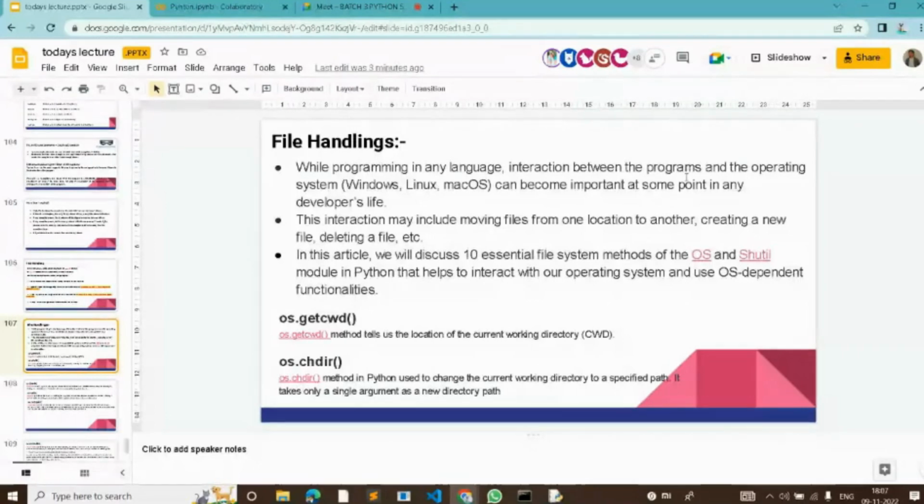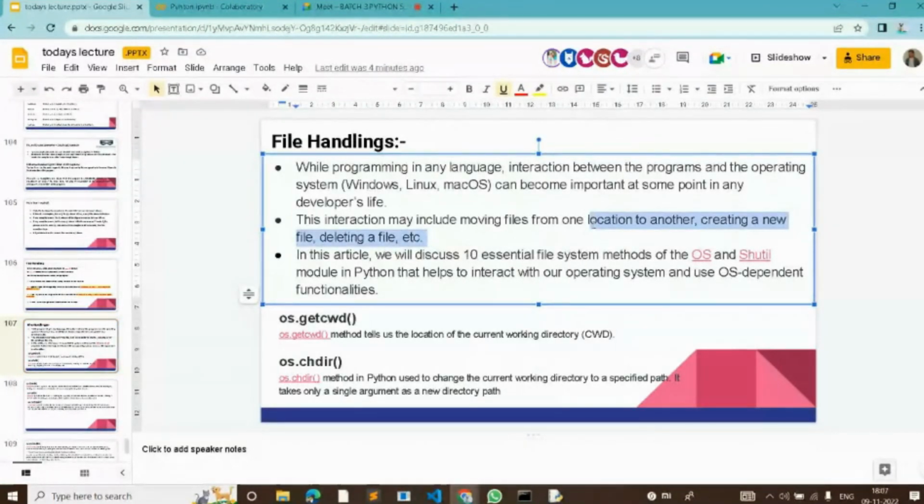Whenever we take a file, give a file, take some information from it or give some information to it, our program and operating system interact. The interaction may include moving a file from one location to another, creating a new file, or deleting a file. So these are some of the methods we use for file handling.